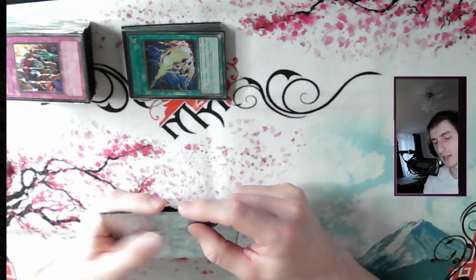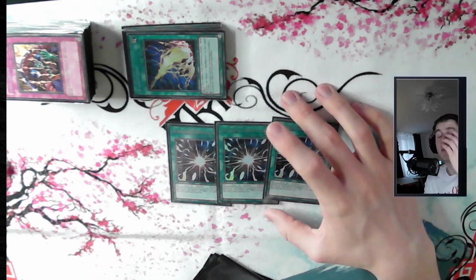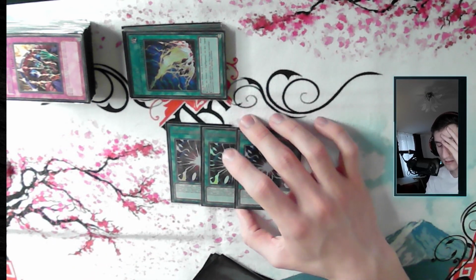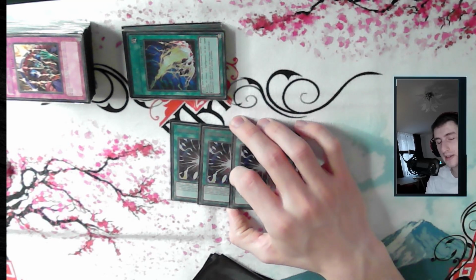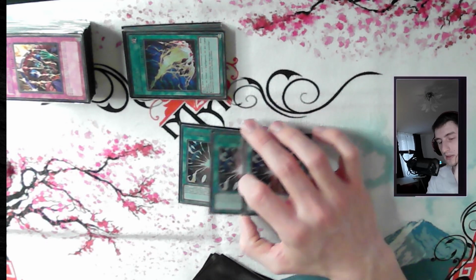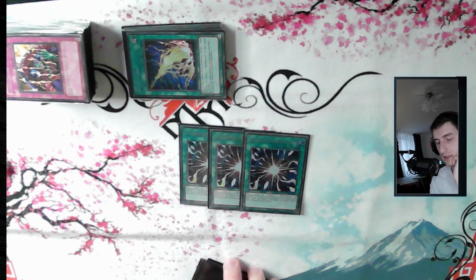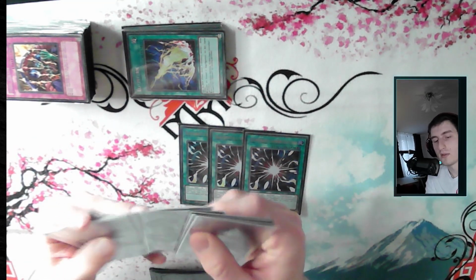I just played it because I had it here, but I only landed it, so it's not mine. And then I played 3 Super Polymerization. I thought this card would be really amazing. I mean, it is really good against the meta. So for example, against VFD, or even if it's only Virtual World, you can just take 1 VFD for a Dark monster and something from you to make something.